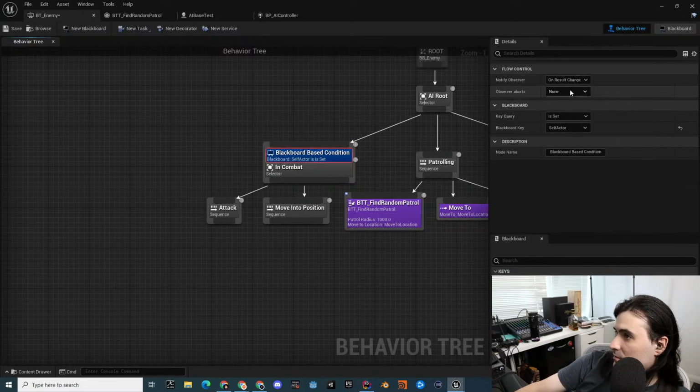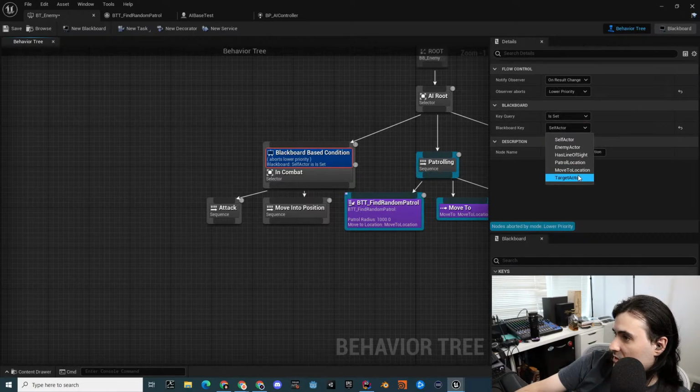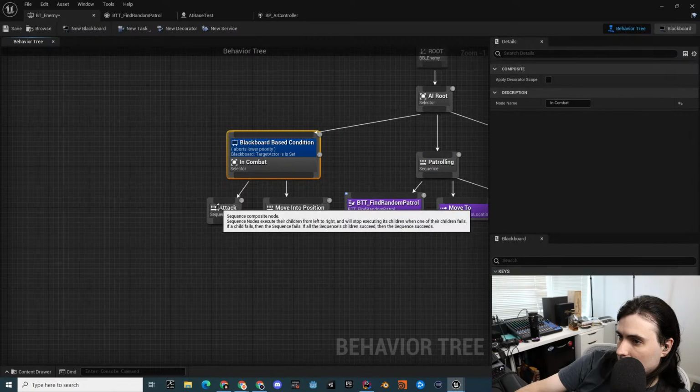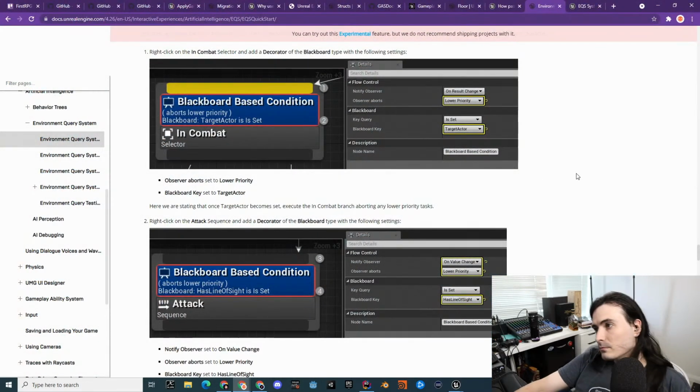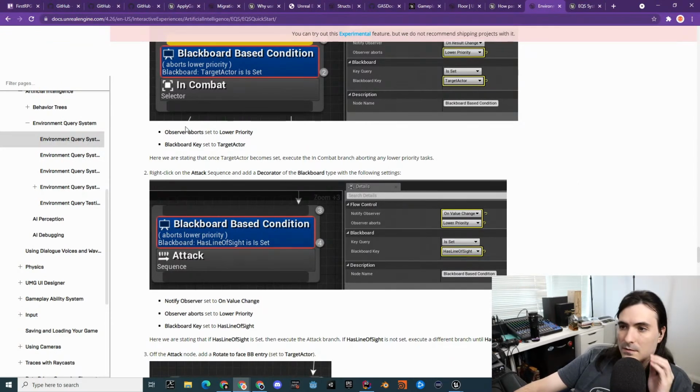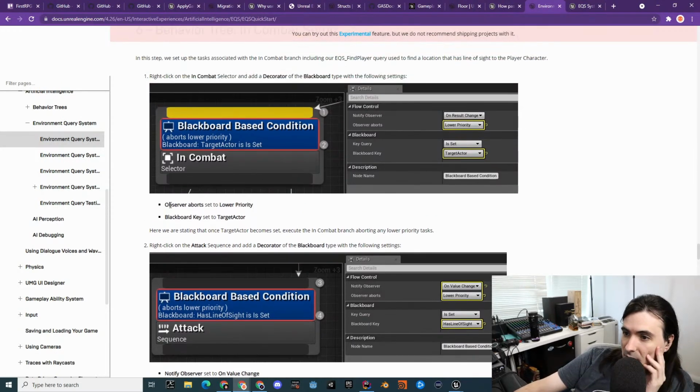And in this, we say low priority. And this would be target. In this case, target actor. There we go. To do: observer aborts set to low priority.